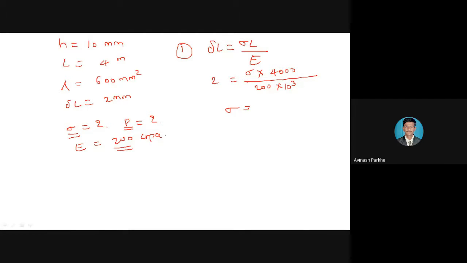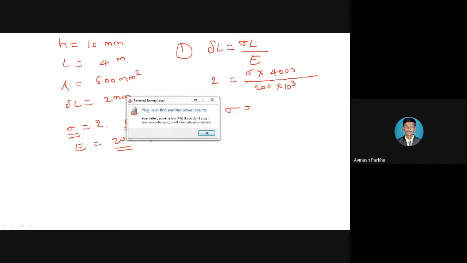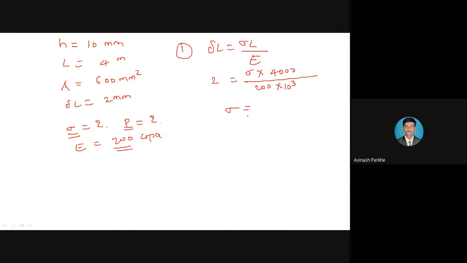What will be the stress? If I use the big formula, sigma is equal to P upon A in square bracket, 1 plus square root of 1 plus 2h upon delta L, then you will get two unknowns. Sigma is also unknown and the force P upon A is also unknown. So first of all, we have to calculate the stress. For the stress calculation, deformation is given. Yes, 100 Newton per mm square. Please check your answer.